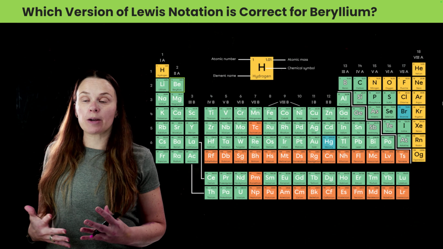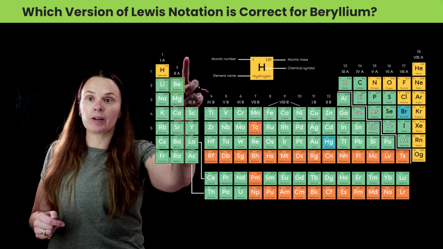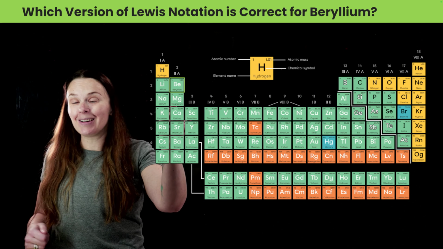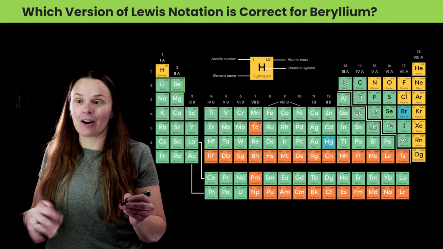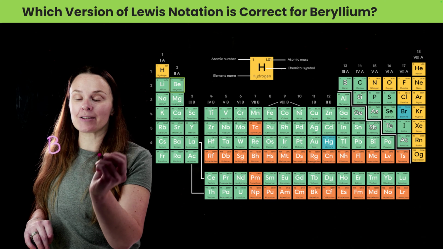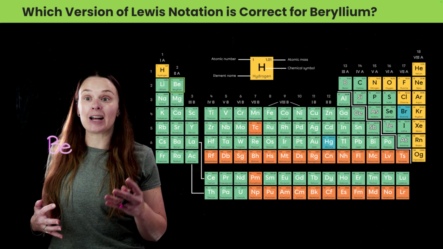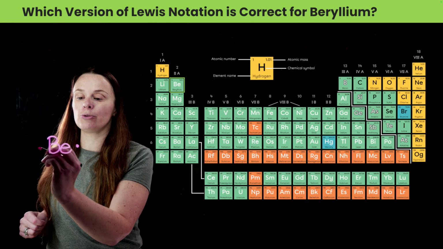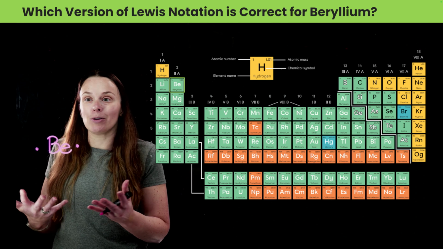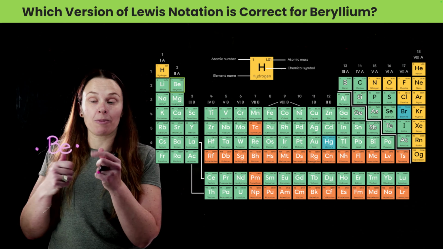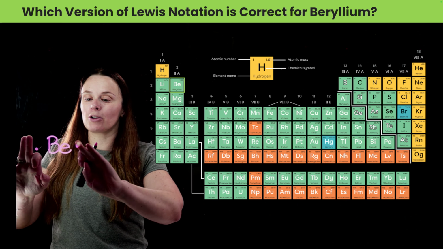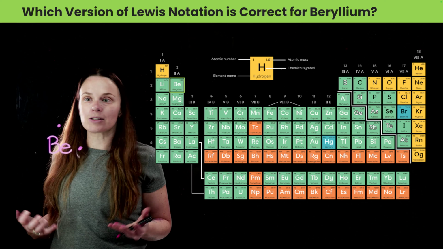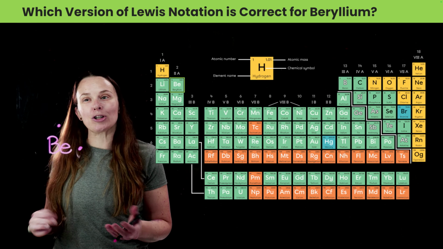If we look where beryllium is on our periodic table, it is right over here next to lithium, and it is in group 2A. Now look at the chemical symbol. It's not B, it's not Bi or Br. It's B uppercase and e lowercase. And since it's in group 2, that means it has 2 valence electrons. And so there's 2. Does it matter where the dots are? No, as long as you have 2 dots. So in the diagram of the question, it was like this, but you could also do it the clockwise method like this as well. As long as the valence electrons are accounted for, you're good to go.